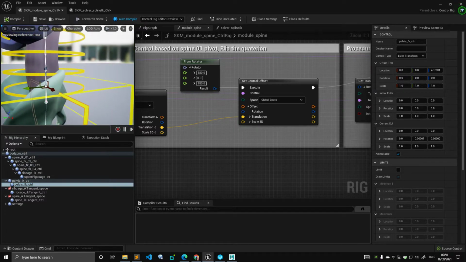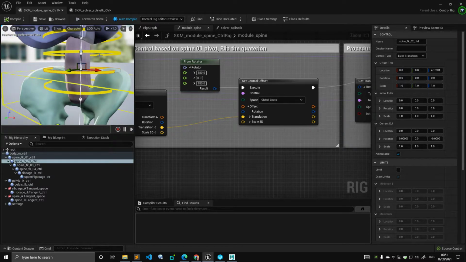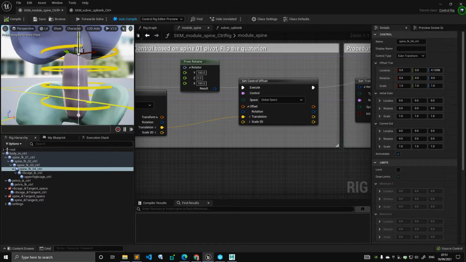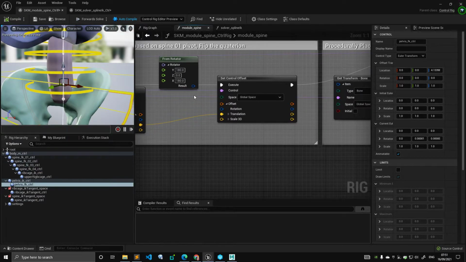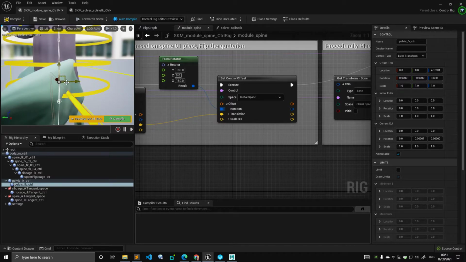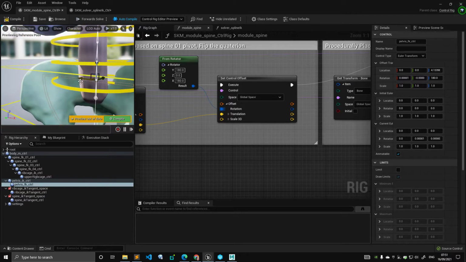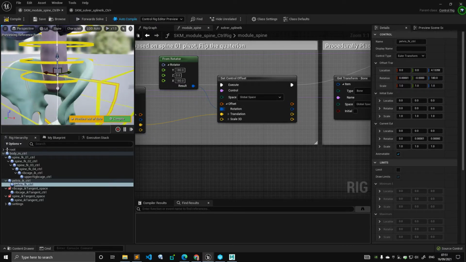If I look at the orientation of these controls, you can see that Z is up, Z is up, Z is up, and Z is up, and on the pelvis, Z is up as well. I want to preserve the Z. This is how you read it, but flip the other two axes. Let's do that. You can see that Z is still up, but the rotation around the control, around the transform, gets flipped.